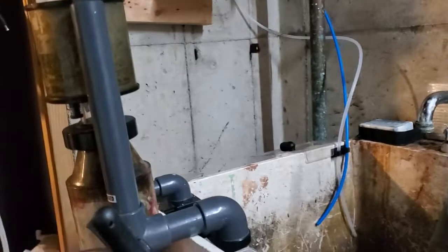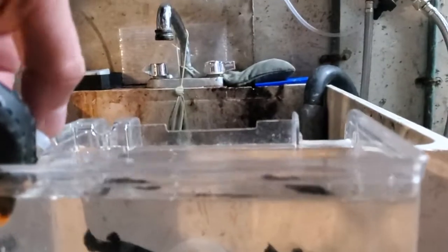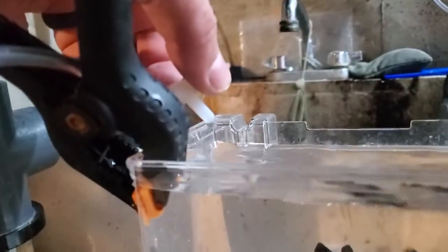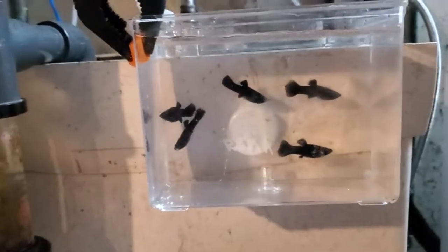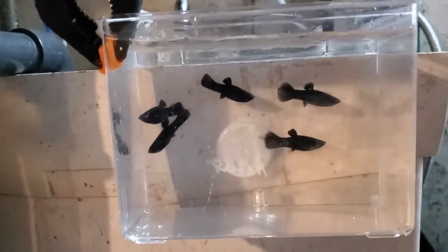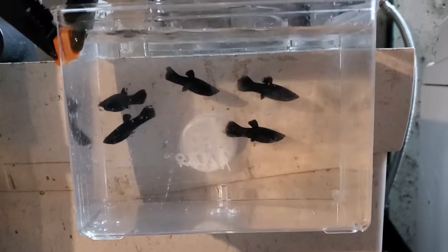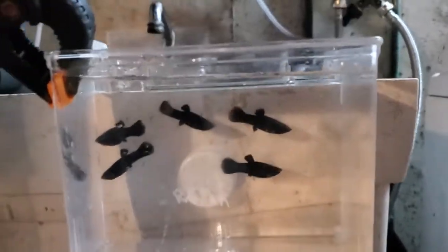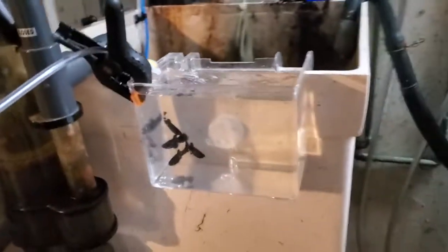So these guys have been acclimating for about 4 hours already. I've had this drip really slow, much slower than what it's doing now, for about 4 hours. I started with this specimen container about half full of the store water from PetSmart, and it was fresh water. And then I slowly dripped until this specimen container got full over the last 4 hours, and it has been kind of overflowing over the edge. You can see right here, it is overflowing out. So at this point, it is pretty much almost full salt.